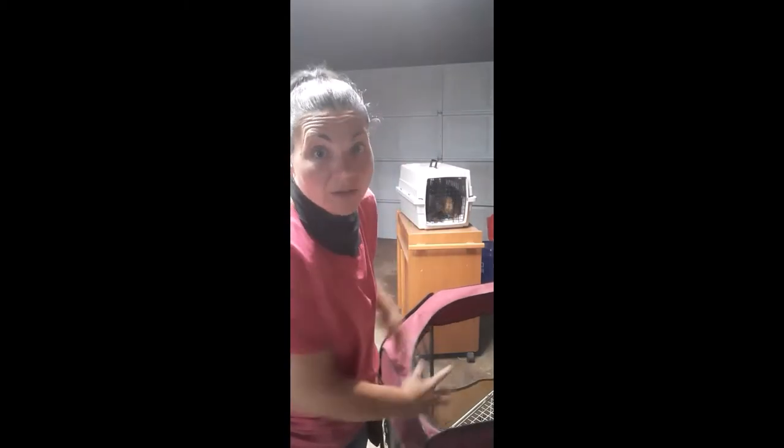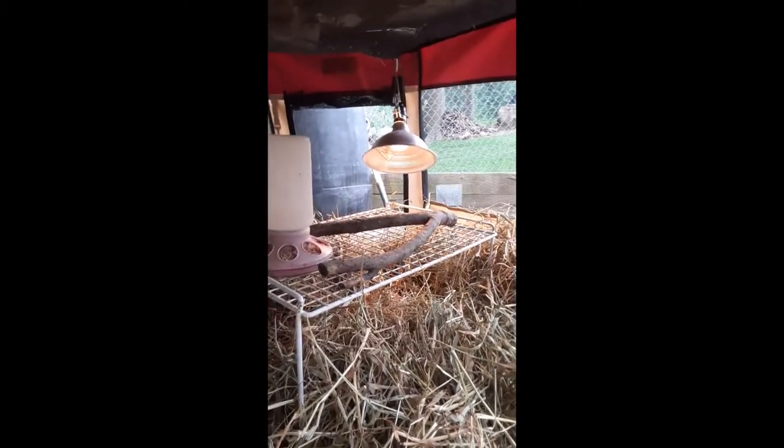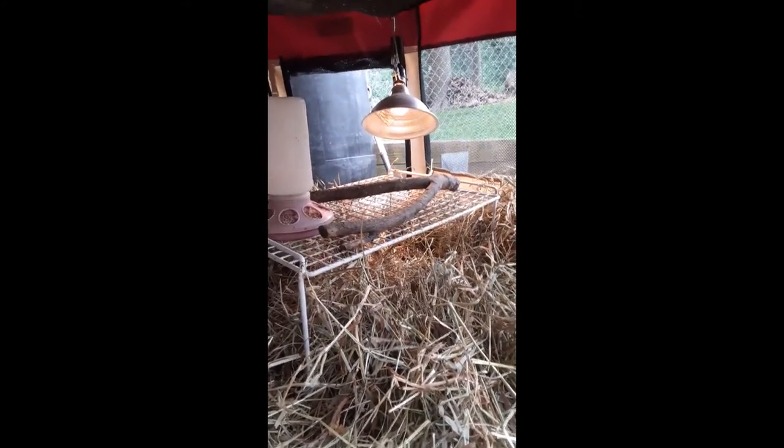I'm going to try to break this down. Fold it up, get it back there, and get them out of here as quick as they can, because that's small and it's unfamiliar, and it's got to be not comfortable for them. But I strung an extension cord so that they could have their little light. Chickens don't see very well in the dark, and I always have a little nightlight for them to be able to find their perch.